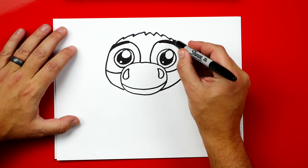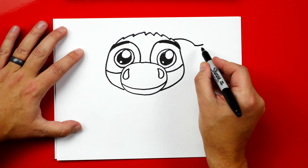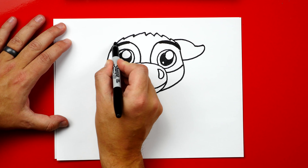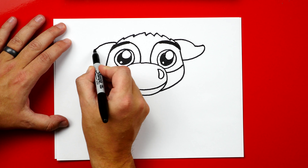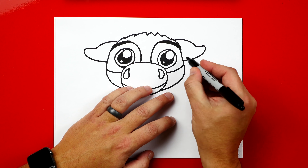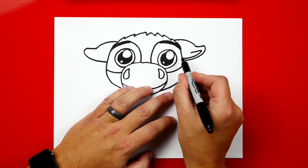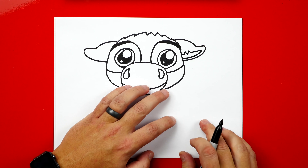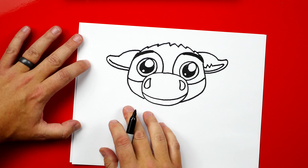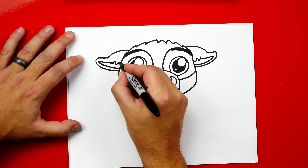Now let's draw his ears hanging down. We're going to draw a curve that starts on the top of his head, curves down, and then curves back up. Right here at the end, we're going to finish the bottom of his ear — curve around and back into his head. Now let's draw his left ear with the same steps: a little curve down, then a straight line out, then curve around back into his cheek. Now we can draw the inside of his ear — another curve right next to the outside, then curve back. And before we touch his head, we're going to add a little zigzag for the hair in his ear. We can do that same thing over here — draw that same little curve matching the bottom, then a line back, and add that little zigzag for the hair inside his ear.